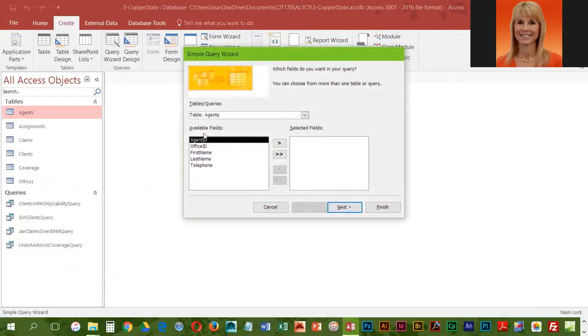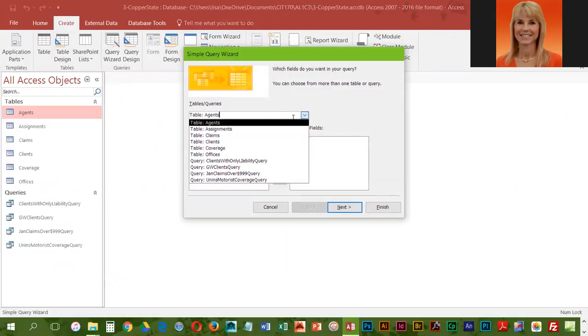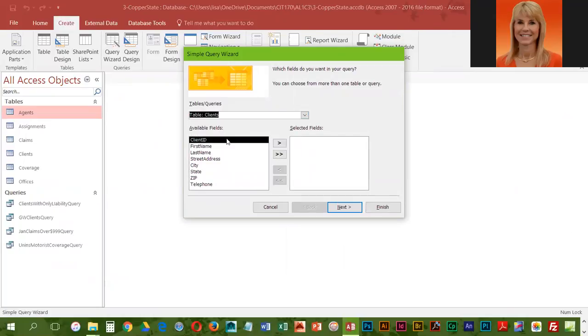And so we need our clients table. And what we want under selected is the ID, first name, last name, the street, city, state, and zip. So basically everything except for the telephone number.